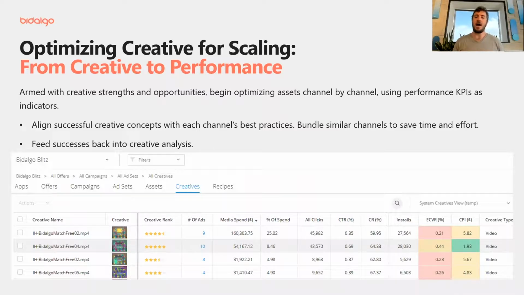We now need to match that with the performance data. And this is where it becomes so important for performance teams and creative teams to be having that same conversation and speaking the same language. Here, what we're doing is looking inside those different channels to try and find the success factors. What is my strongest concept? What is my strongest channel? What is my strongest publisher in these different areas? What sizes, what video lengths are driving that success, so we can feed that success back into creative analysis.